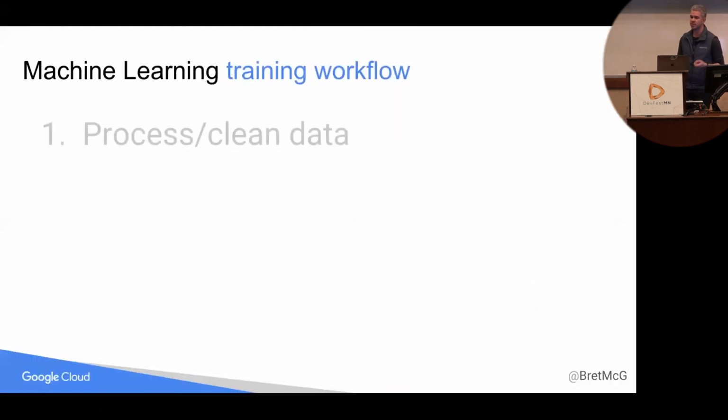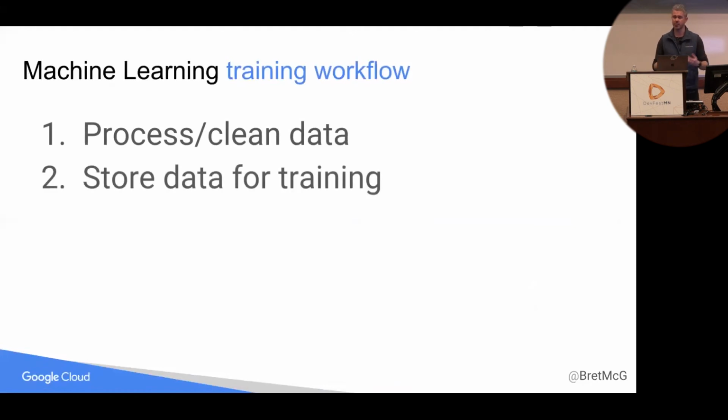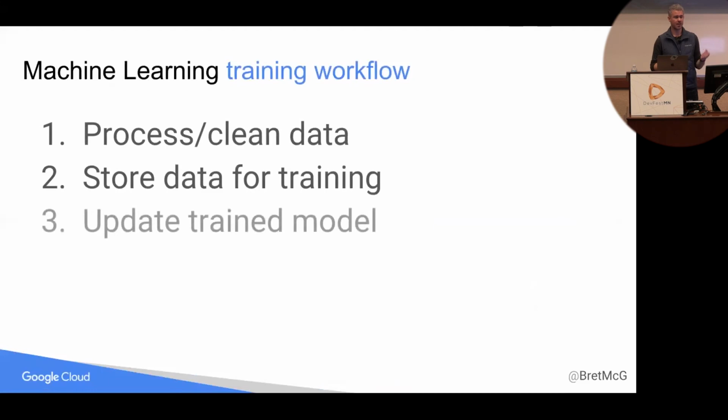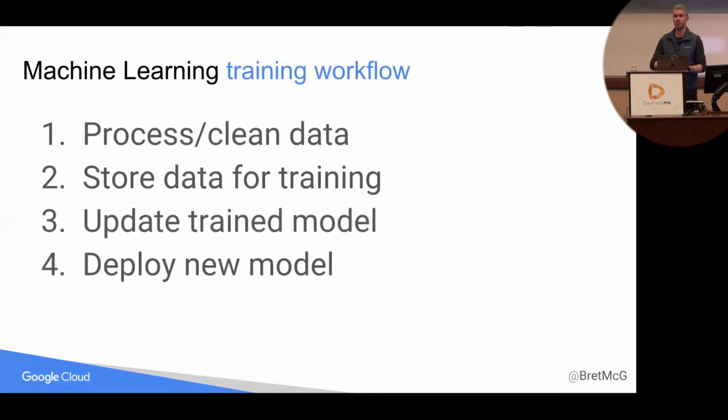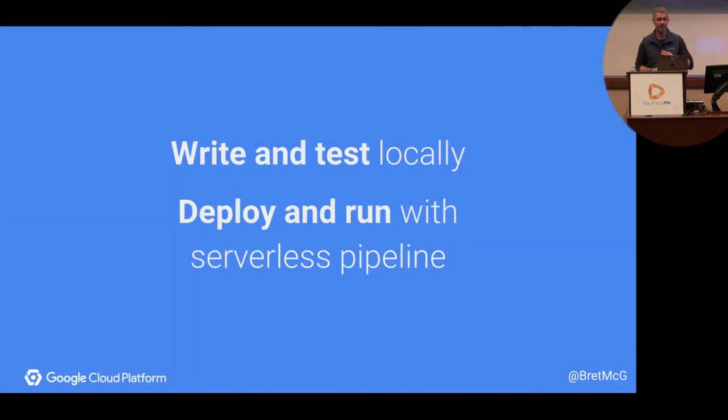All right, so here's how the machine learning workflow works now. You take your data, you process it, you manipulate it, you clean it up, you get it into the right format for your training, and you store that data somewhere. Then you take this new round of data, in this case the 7s, 8s, and 9s, new data we want to train on, and we use that to update our model. And then we deploy that new model, so once we do what we call prediction, when you upload that handwritten thing, it does a prediction of what it thinks that is. So you deploy the new model that now incorporates that new data, the data that has been trained on 7s, 8s, and 9s.